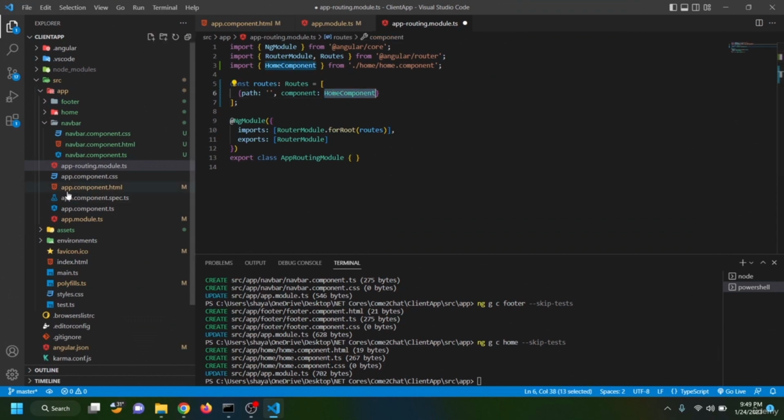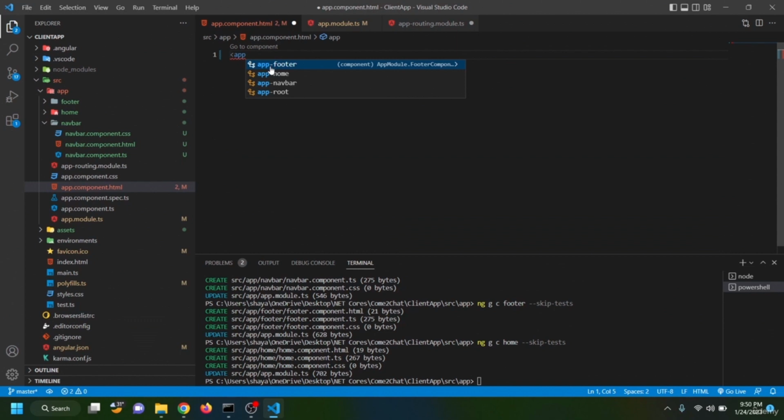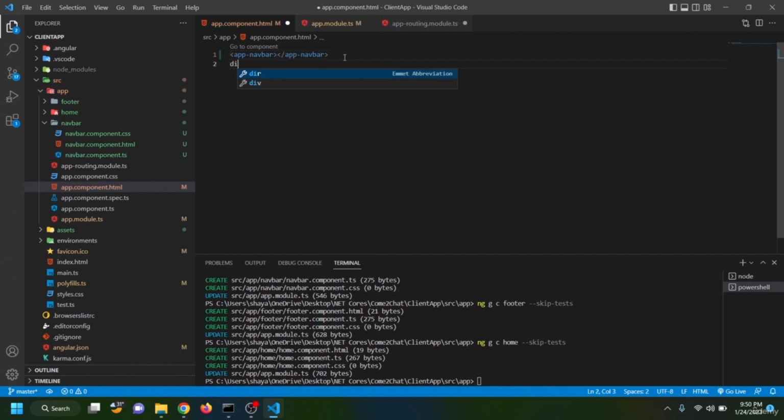And then after that, I open my app.component.html, and instead of h1, I'm going to have app-navbar, and I close, and this is my navbar. And then I press enter, and I have div.container, which is a Bootstrap class, and mt-5, so I give it some margin top 5, and these are our Bootstrap classes.